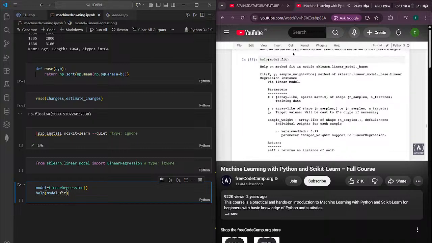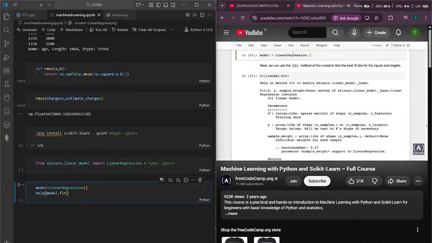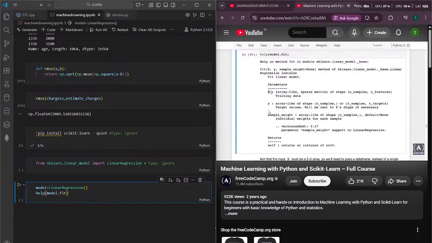We are going to fit the model to the data. Model.fit takes an x, which is the inputs, and this should be of the shape number of samples, which means number of data points we have, comma number of features, and in this case we just have one feature. But important thing is that this should be a two-dimensional matrix or numpy array. Then you have this y, which should be array-like, so it should either be a one-dimensional array, which is simply for each sample what is the target value, or you can even predict multiple targets. Let's say you want to predict medical charges, you want to predict travel charges, you want to predict some other charges, so you can have multiple targets as well. In our case we have only one.